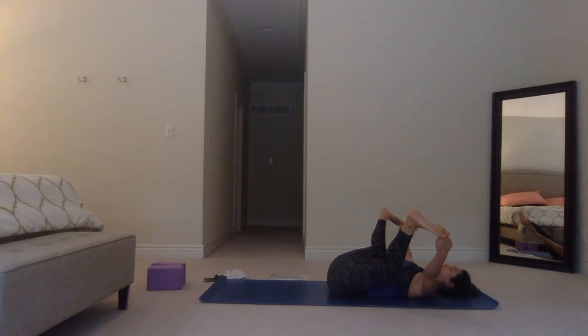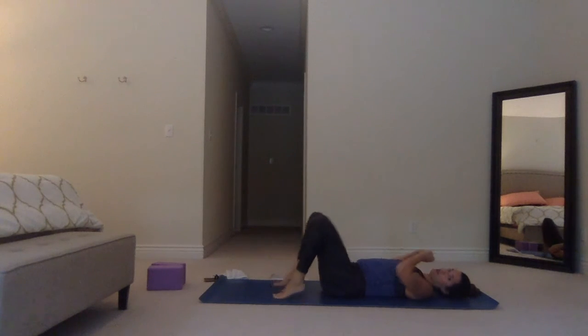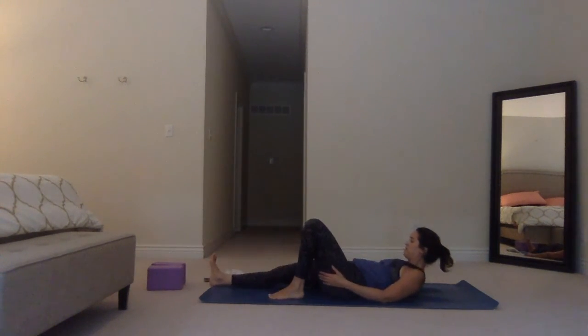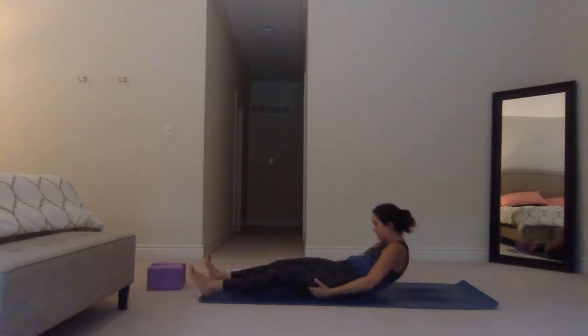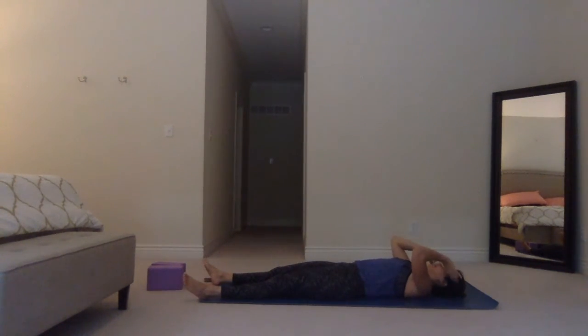Whenever you feel like your practice is complete, release the feet onto the earth, knees pointing up. Straighten one leg at a time off the edges of the mat. If you have sensitive knees, you can place a rolled blanket underneath the knees or your blocks underneath the knees. Cover your eyes or cover your body with a blanket. And start your relaxation.